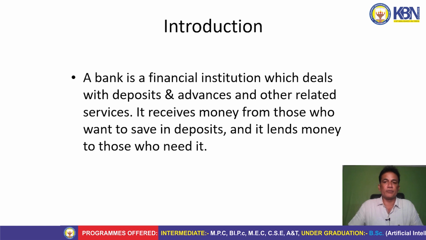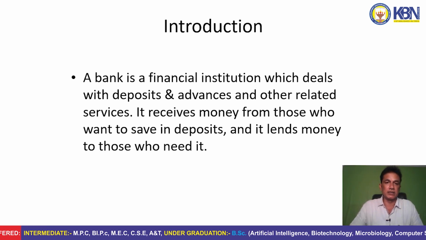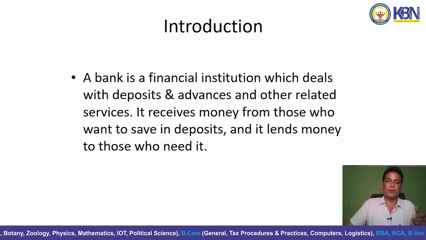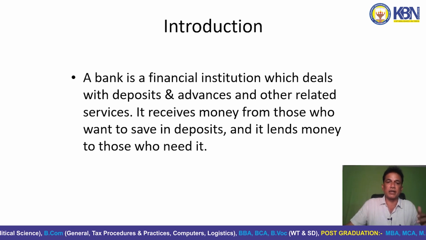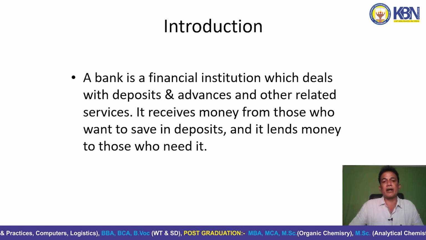It receives money from those who want to save deposits in the banks, and it lends money to those who need it. Usually banks are collecting money from the public and dispersing money to the public. Banks collect money from the surplus earning holders and distribute loans to those who need them for their economical development, like farmers, entrepreneurs and governments, for their existence and development.